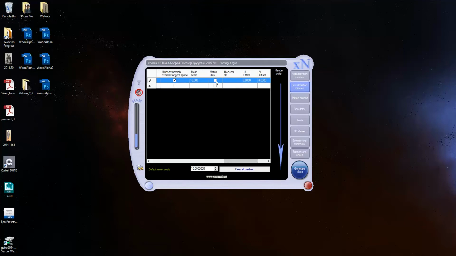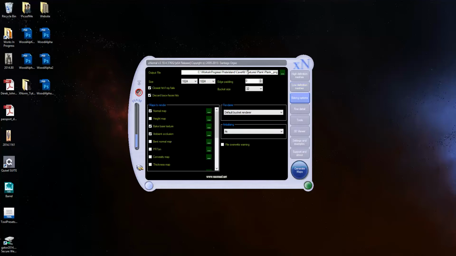You never want to hit match UVs. That's if your high poly and low poly are exactly the same, have the same UV set. Sorry, which mine do not. If you're also having trouble with artifacts, you can do the use cage. It basically sets a slightly inflated version of your low poly model over everything as like a projection model. So it uses a lot more mathy stuff.